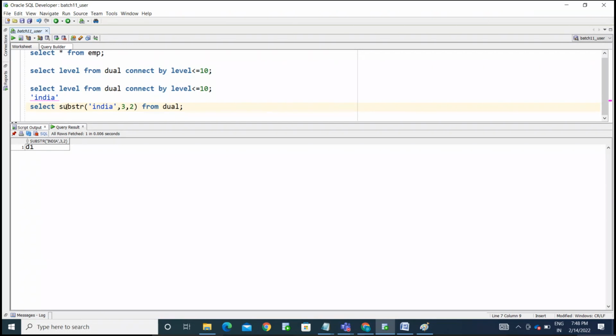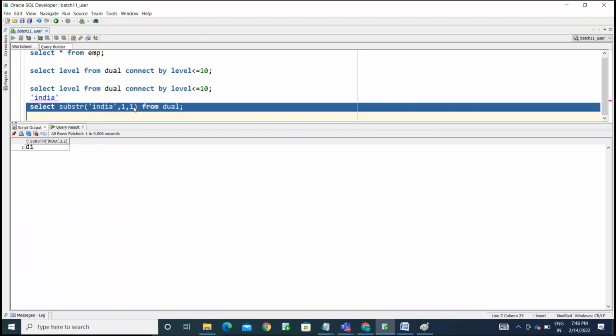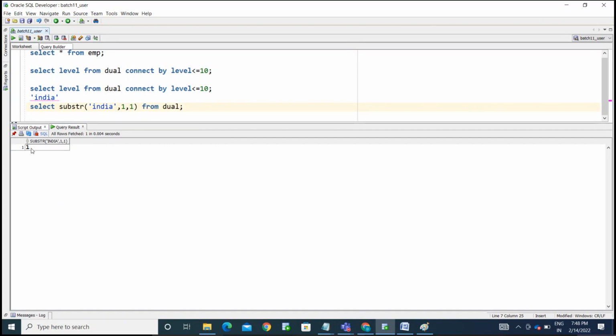So now take this query, simply pass the level keyword. So what happens? I said 1, 1: I is displayed. 2, 1 means display the N. 3, 1, what happens? When I say 3, 1, it starts at D. So I am asking to print just 1 letter. So it will display 3, 1, and for everything it displays only 1 character.